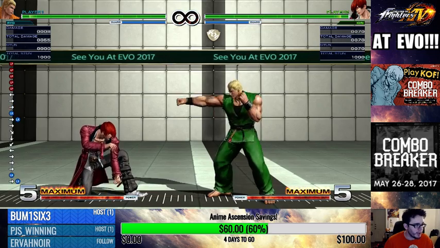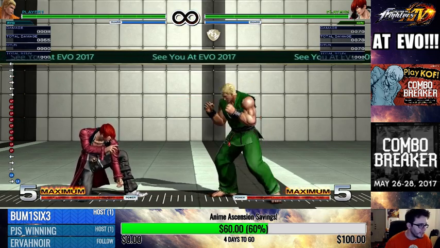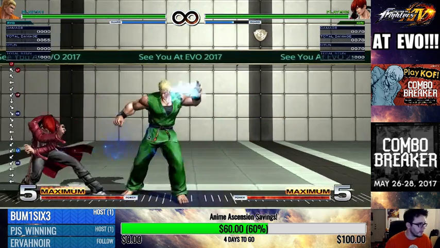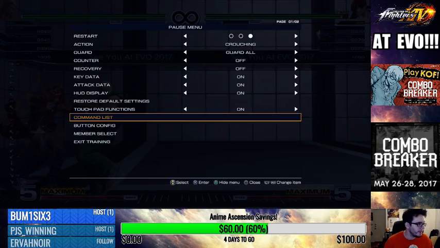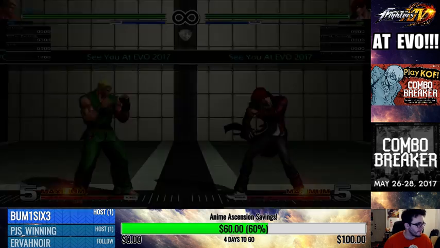Most of your success with Ryo will just come from solid anti-airs at this range, sweep, low parry, and hops, as far as actually winning the neutral, with the occasional full jump thrown in, and then transitioning into his unique pressure.